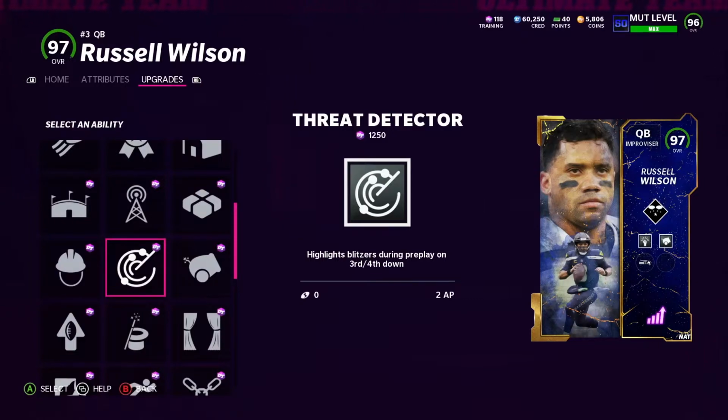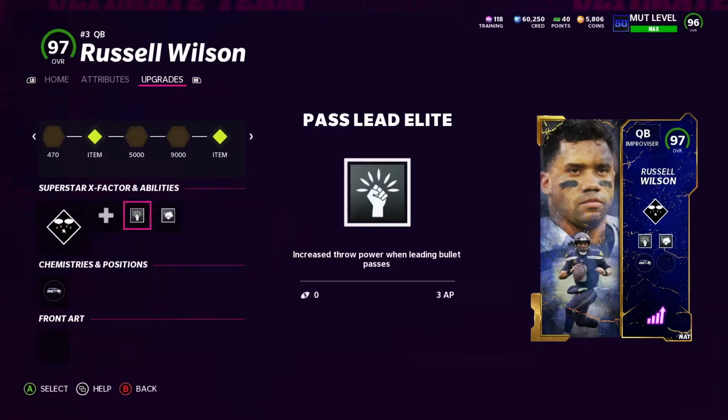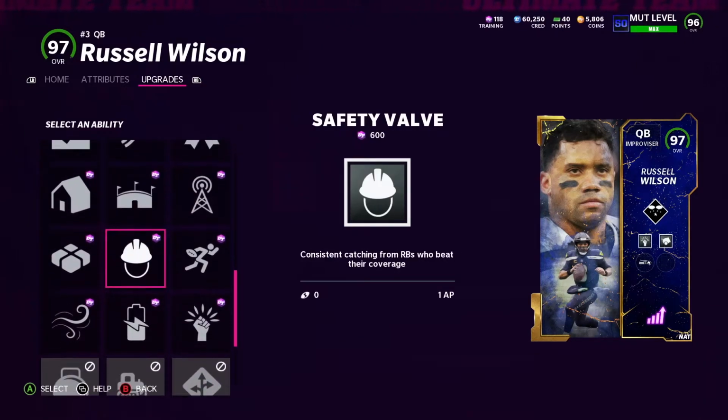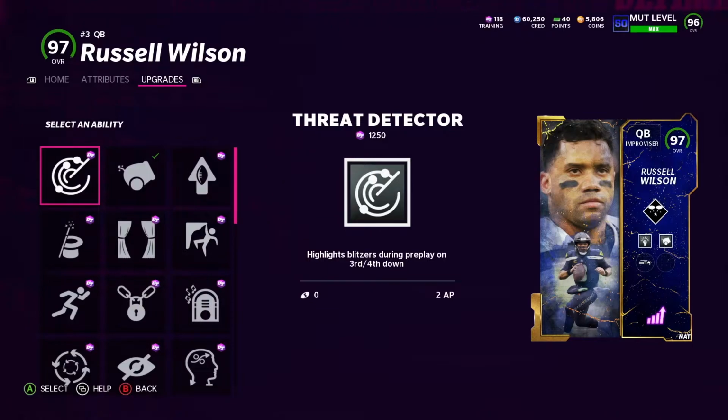I would definitely do that for Threat Detector to make it a little bit better, but I think Threat Detector is still a viable ability. I just wish it was 2 AP on offensive linemen, because it costs 3 on quarterback. It costs 2 on improviser QBs, but it's 3 AP on linemen. I think it should go down to 2 AP on offensive linemen.